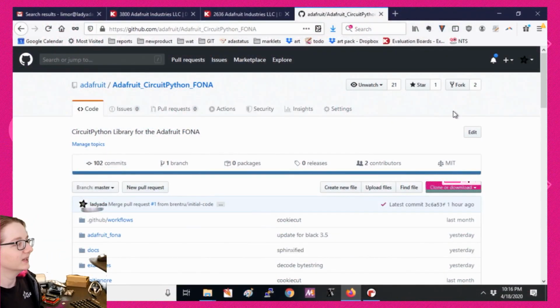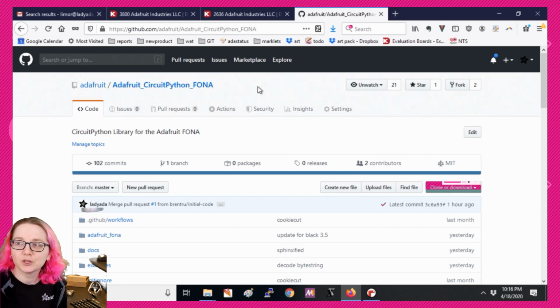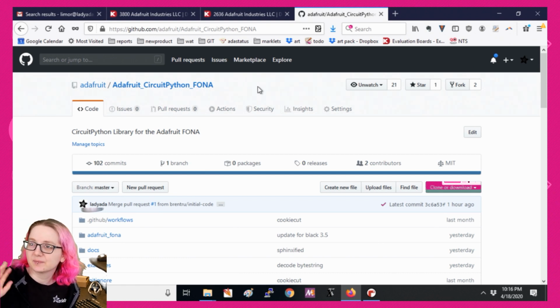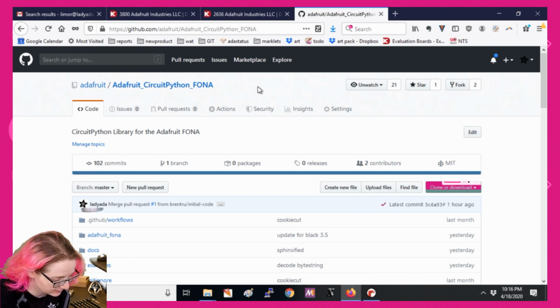So this is where you can find it, Adafruit CircuitPython FONA. The reason we call it FONA and not SIM808 or SIM800 or u-blox, whatever, is again, we want to be generic. It should be for any cellular modules. Phil and I went out for some delicious Chinese food a few years ago, and he came up with FONA as the brand name, and I'm sticking to it. FONA is the name for our phone products. Bluefruit is the name for our Bluetooth products.